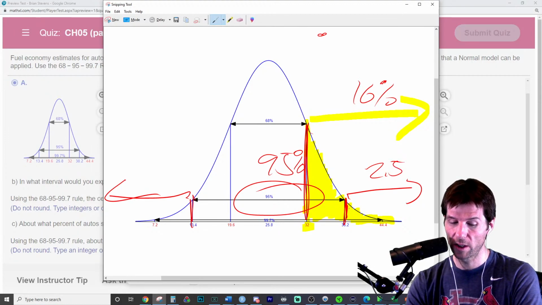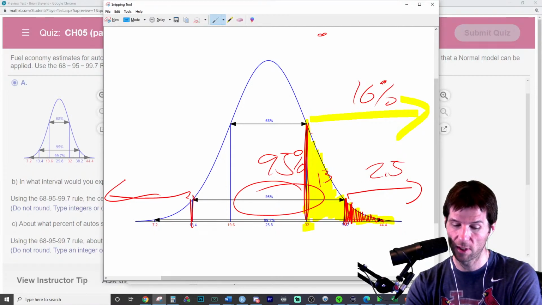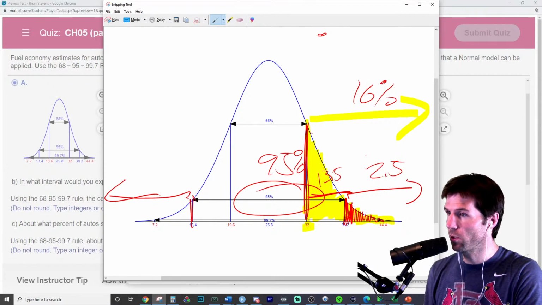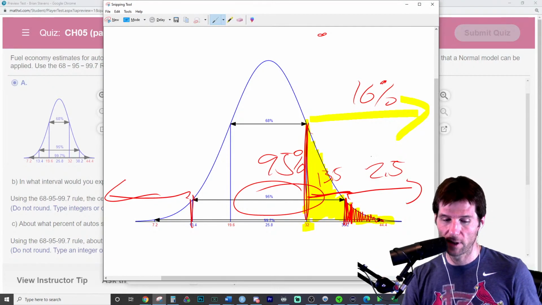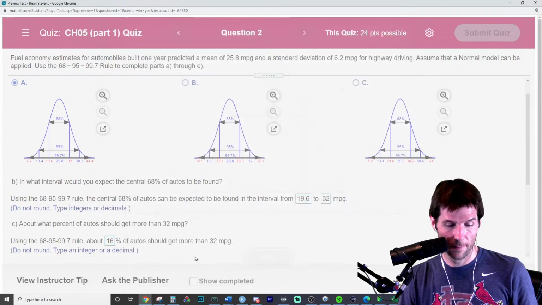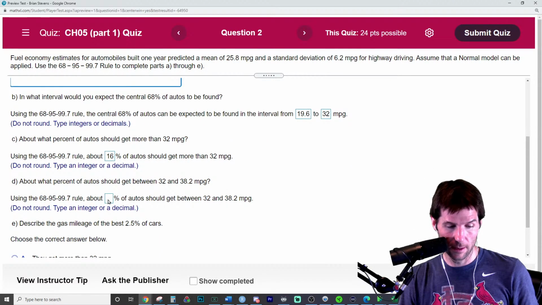And then what we're going to do is we're actually going to subtract that off the 16. So if you were to take this off of the 16, that would leave here 13.5. Notice how if we add across this, we do get 16. If you add those numbers, 13.5 plus 2.5, you get 16, which is the total. So it tells you that you're just taking off that 2.5 right there to get the 13.5.